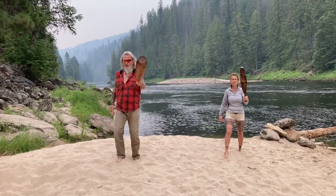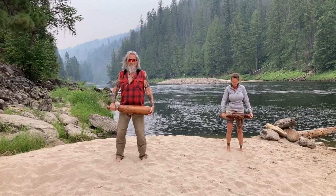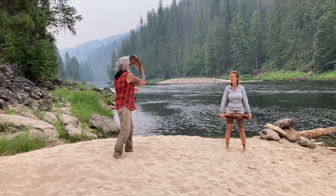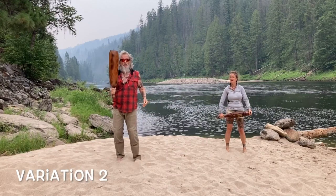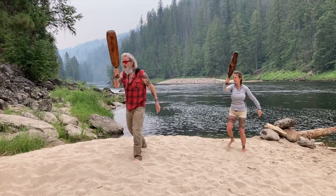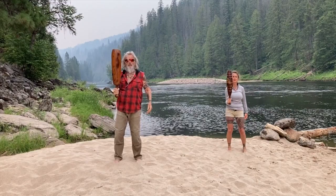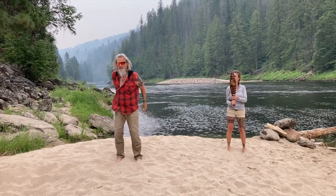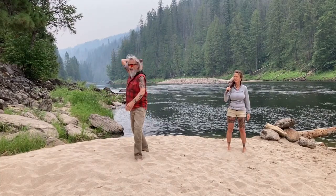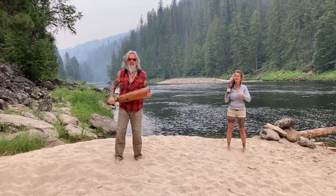All right, so a little variation on the theme. Instead of stepping back this way, we're going to do a bullwhip to step back on the same side. Now you can do it same side, and lunge down. Any variation.